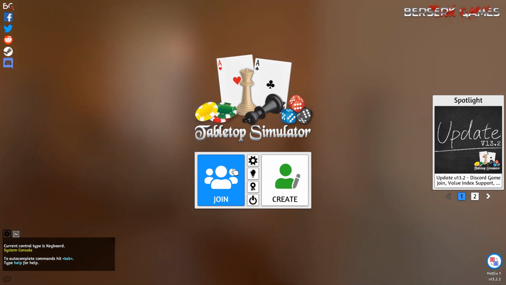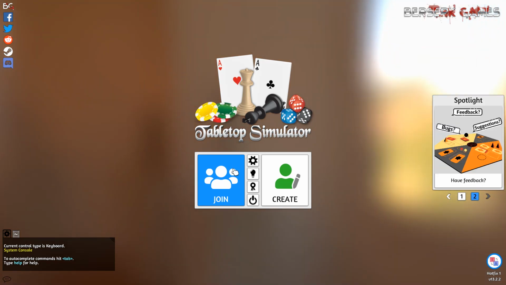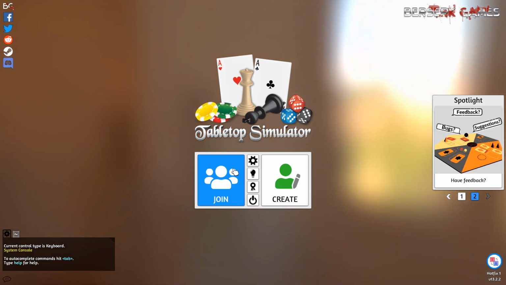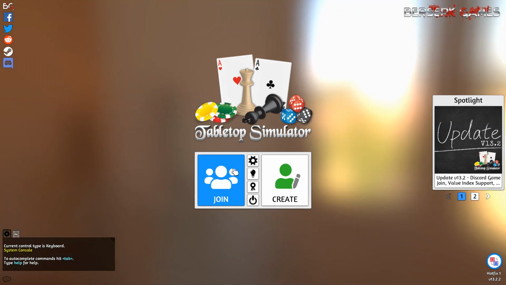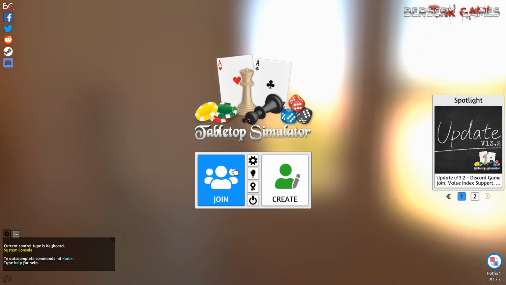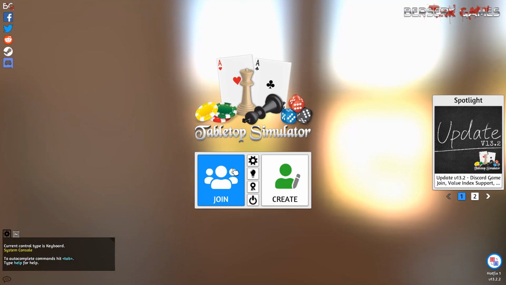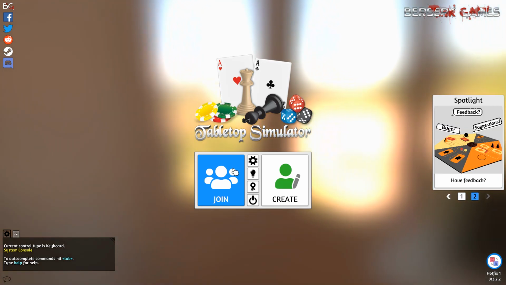Those are all used in the mod, but I'm going to be focusing on the controls that are unique to this mod. So in order to play Spirit Island on Tabletop Simulator, you will have to download a mod. There's a link in the description so you can get the mod made by MJ and Iacona. They have been making continuous improvements over the years, and now it's an absolute thing of beauty.